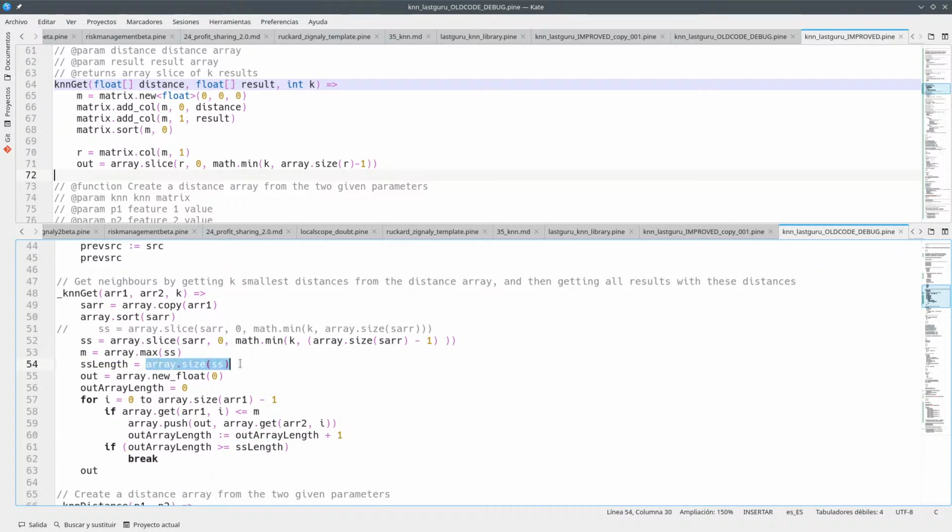So if the size gets to 10, because this has 10, then we break. So if the array only has one element, this is going to be 1, and then we break. That's right.